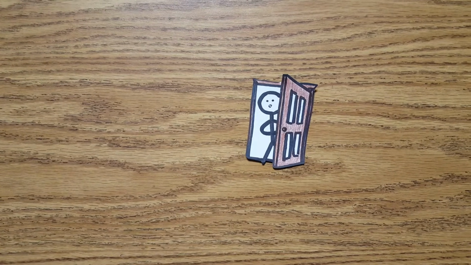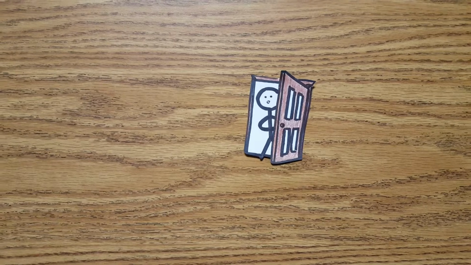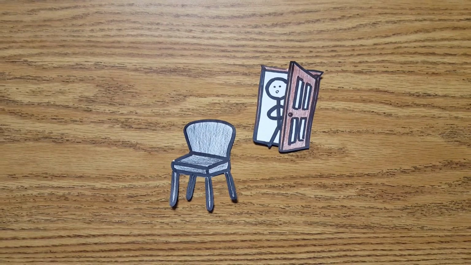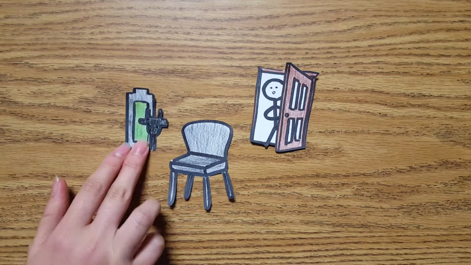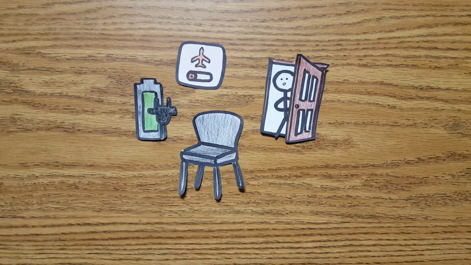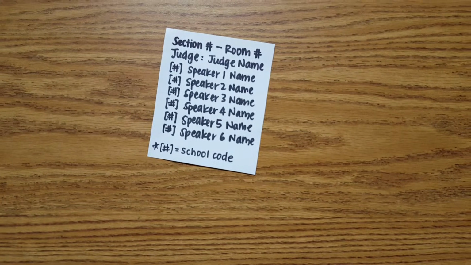Just walked into Extemp for the first time, and it's time for you to prep an Extemp speech. First, make sure to find a seat. You won't be able to plug in your computer or use the internet en route, so make sure that you have enough battery and that your laptop is on airplane mode. After you check your room number and speaker order, wait until your speaker order is called up to draw.